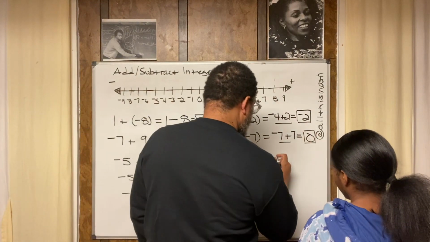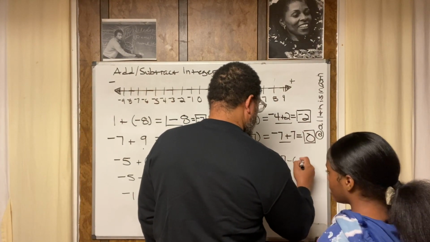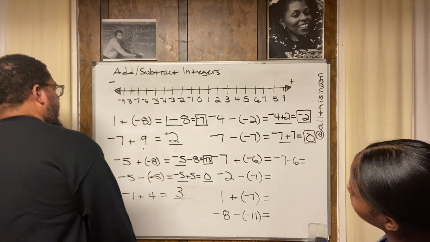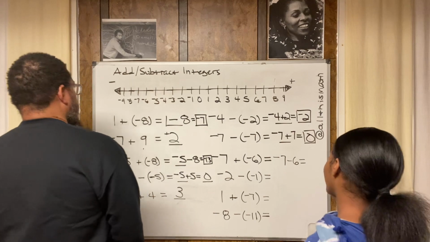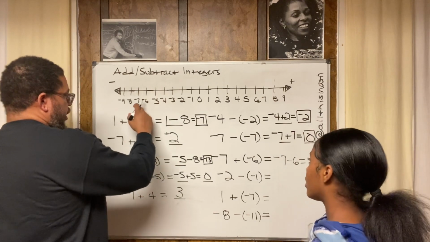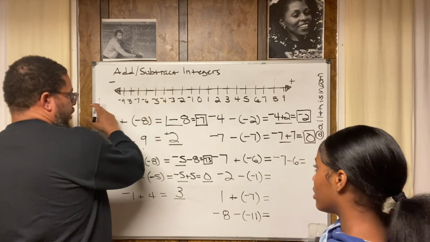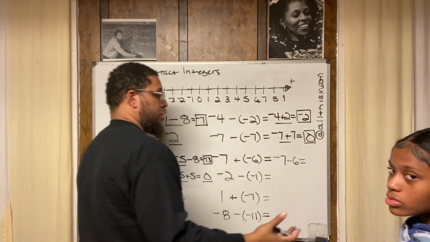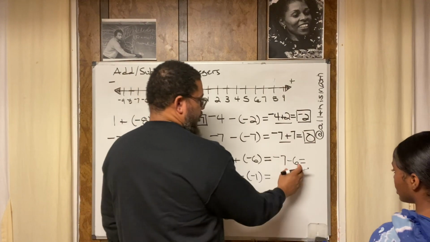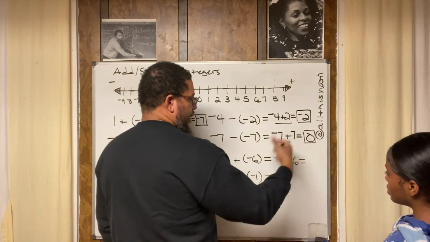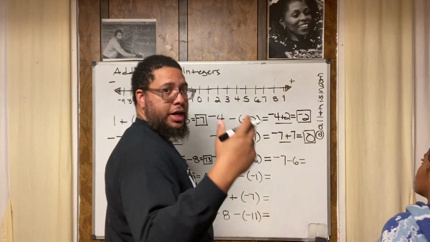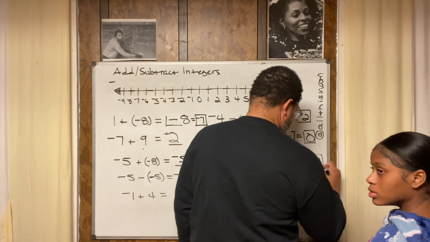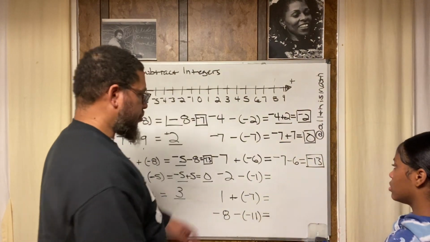All right. So -7 minus 6. What does that equal? -13. Start at -7 and move to the left 6 spaces. You end up at -13. You should notice a pattern too. Instead of doing -7 minus 6, you could just do 7 plus 6 and get 13, and then give the answer a negative sign. That's a trick that you'll notice.